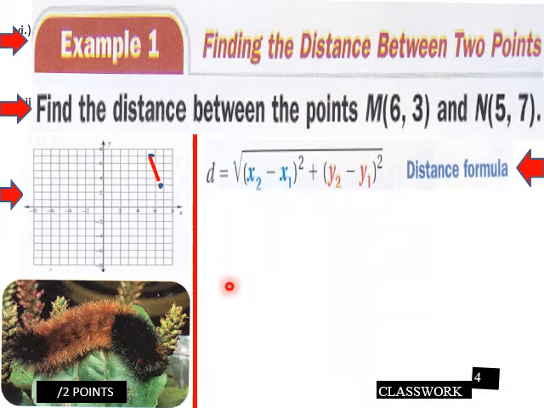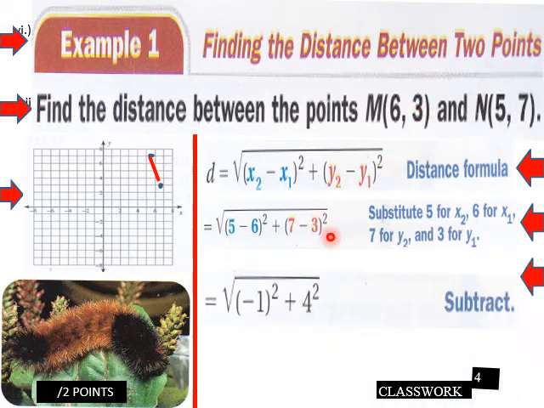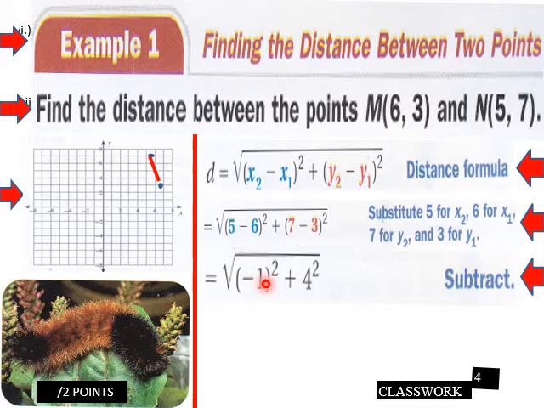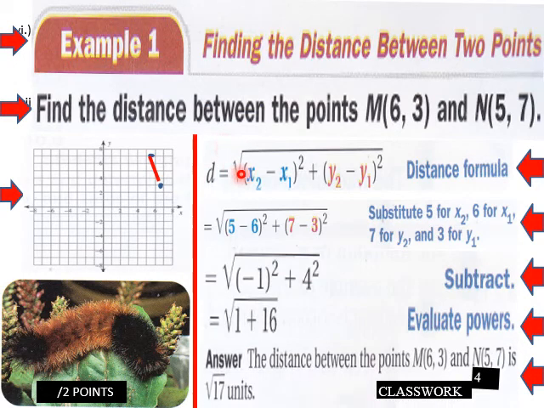To do that, we're going to use our distance formula. We have our two coordinates here, so we can plug those values in. 5 minus 6, and square that. And then 7 minus 3, we have that difference and then square that difference. What we get is negative 1 squared plus 4 squared, all underneath the radical. So we have 1 plus 16. The square root of 17 would be the distance between these two points on a coordinate grid.